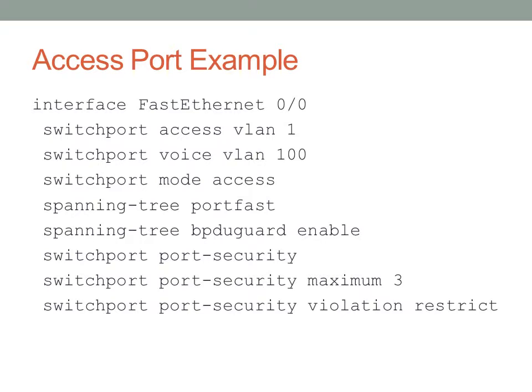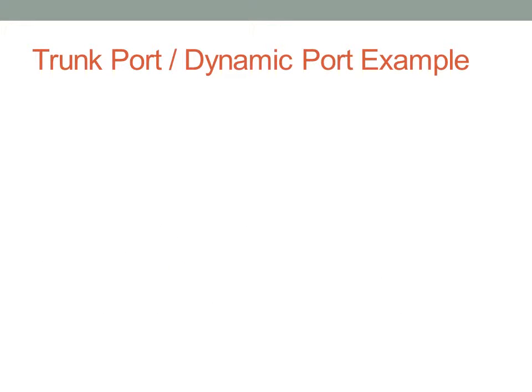My reasoning for picking 3 in this case was because you'll have one computer on VLAN 1, and you'll have an IP phone which gets an address on VLAN 1 and VLAN 100. That's a total of 2 for the IP phone and 1 for the desktop, for a total of 3. So here are some examples of different trunk ports and dynamic ports.